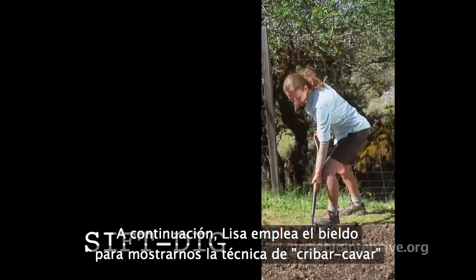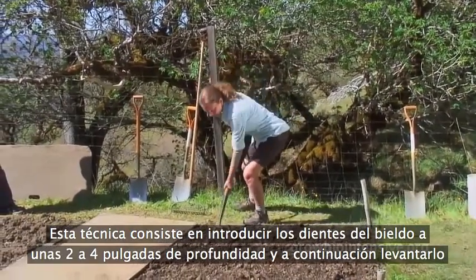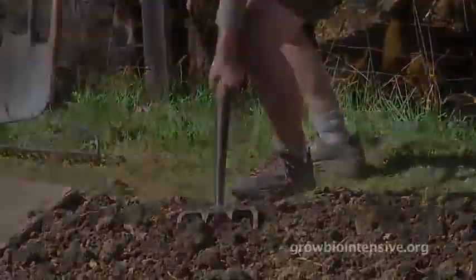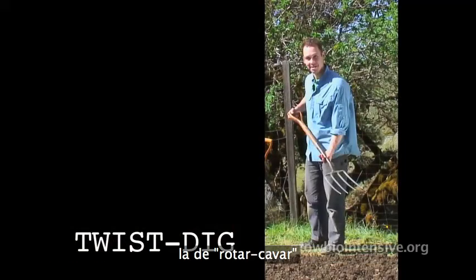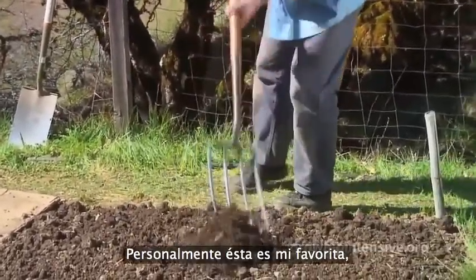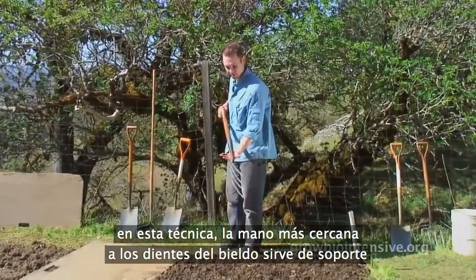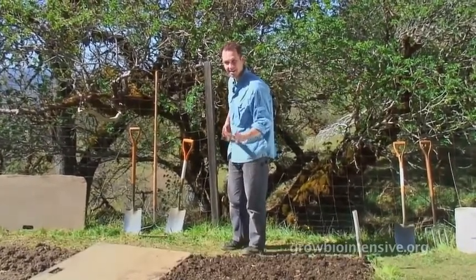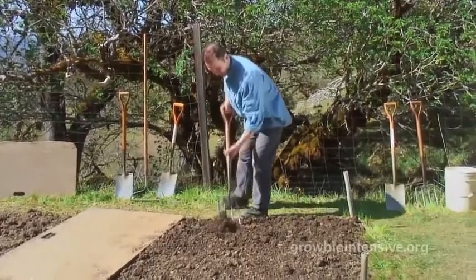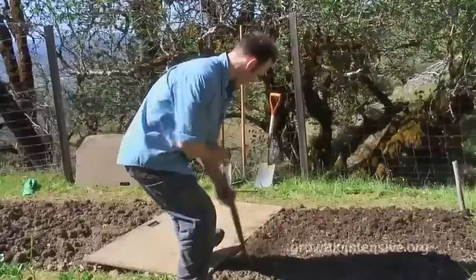Next, Lisa uses the fork to demonstrate the sift dig. With a sift dig, you move the tines 2 to 4 inches into the soil and then just lift up. Tim comes back with a fork to show us his favorite, the twist dig. This is my personal favorite. So with the twist dig, your closest hand to the tine acts as a fulcrum. And what's fun is you're going left and right, up and down, and in and out all at the same time. It's so fun.